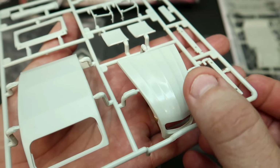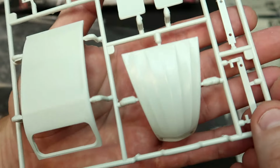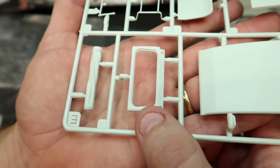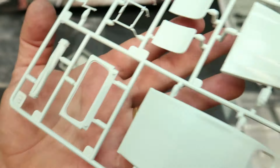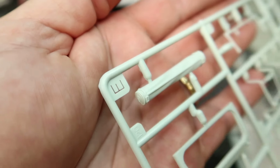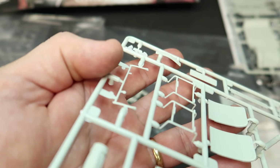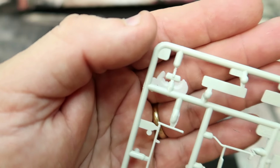There's your... what the heck, that's the hood right there. I thought some kind of roof. Yeah, that's the hood. Really got a lot of creases in it to give it that strength. There's the roof. There is the front, I believe, the front windshield right there. And some kind of little, oh, okay. So this would be like a convertible top. Yep. And I guess if you wanted to have it rolled up, look at that. That's pretty cool. It's got a rolled up convertible top right there. Then some real intricate things. Looks like seat mounts, possibly. Probably the seat backs. Nice little seat mounts. Maybe some kind of sway bar or something like that. And some other parts that I can't identify, except I do see a rear view mirror right there.